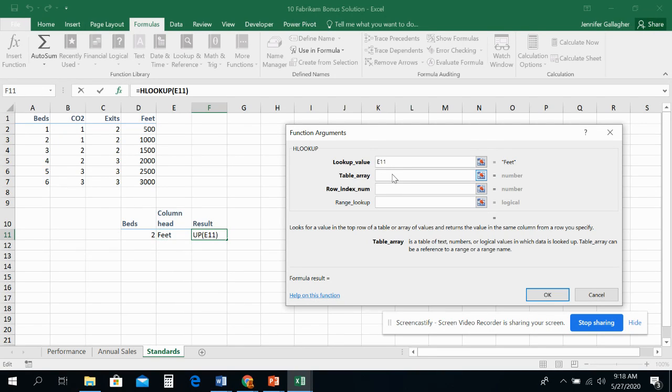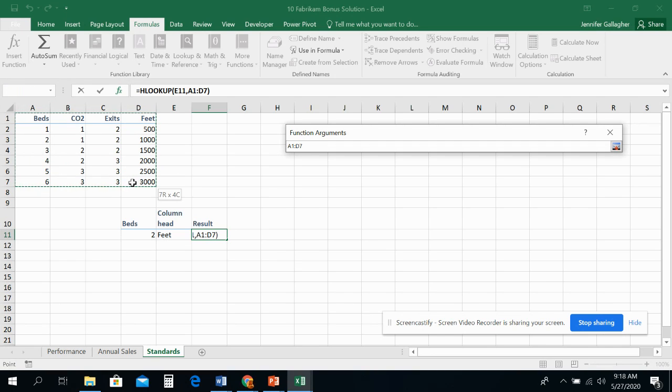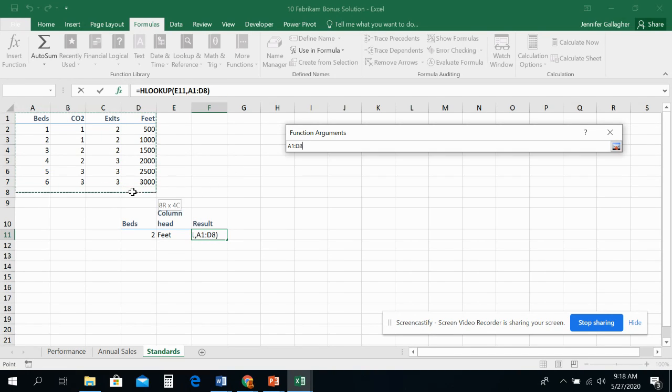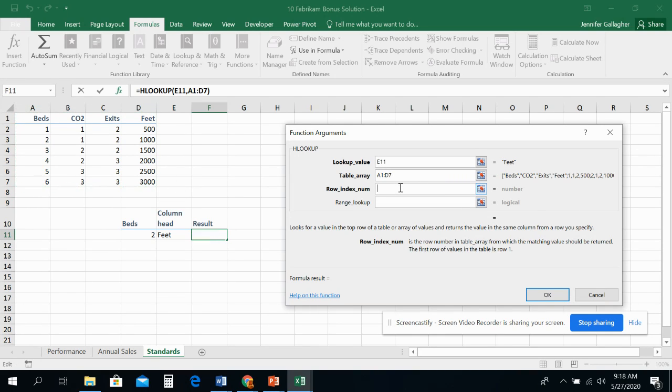Now, where am I going to get that information from? I'm getting it from up here this time. So A1 to D7 is my range. Now notice, okay, it is not a named range. So you want to lock this in. So I'm going to press F4, which locks everything in right away. Now remember, if I do A1 to D7, I click out and I say, oops, I forgot to lock it in. And I click up here and press F4. It only locks in the cell that my cursor is touching. So you have to do it twice once you click out, okay?